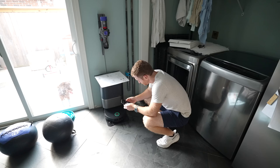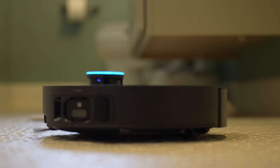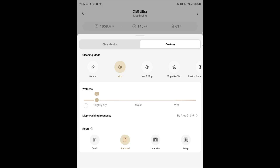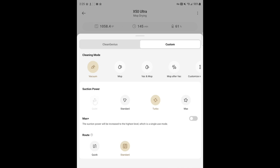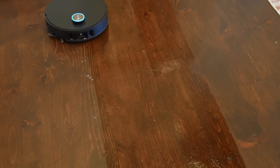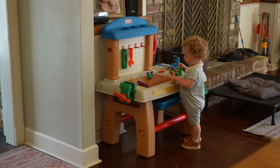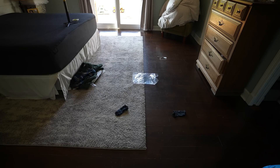If you're new to robot vacuums, let me recap all the tech packed into this thing. This robot vacuum can vacuum and mop, with different settings for how wet the mops are and different suction levels. The X50 Ultra goes all the way up to 20,000 pascals — all you need to know is that's incredibly strong suction. I'm just a regular guy with two dogs, two kids, a filthy house, always trying to find a robot vacuum that can pick up dog hair, navigate around toys and cords, and do a great job with minimal intervention from me.